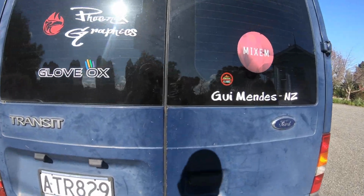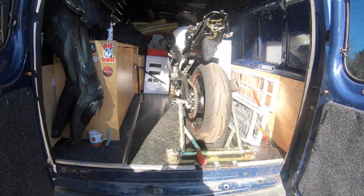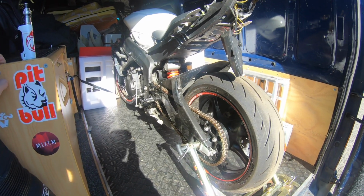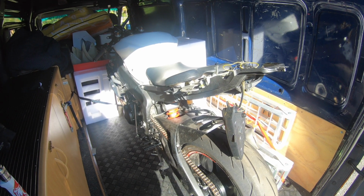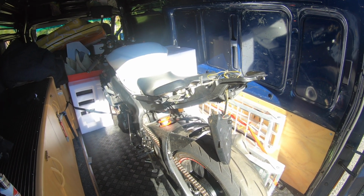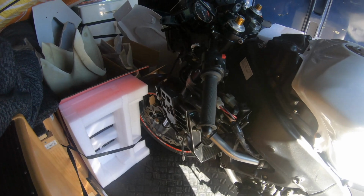So we've loaded it. We did sleep last night in the van on the road, waiting for the guy to open his business so we could get the bike. So this is a 2008 R6. This bike is still road legal, but we are still deciding if we should build this bike with the parts from Fenix or just transplant the good parts from here to the other chassis and then make it work. But this is the bike. I'm gonna unload it when we get home and show you guys in detail, okay?